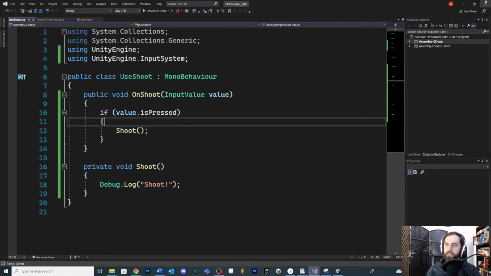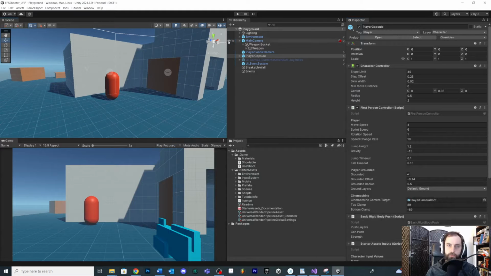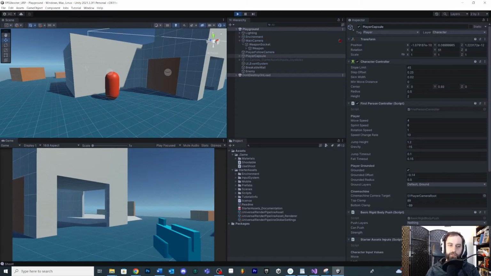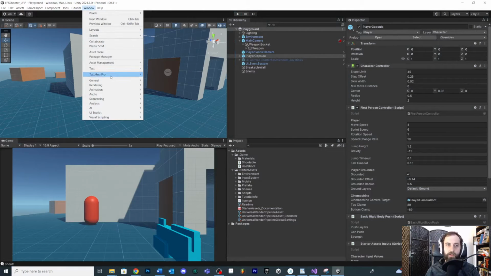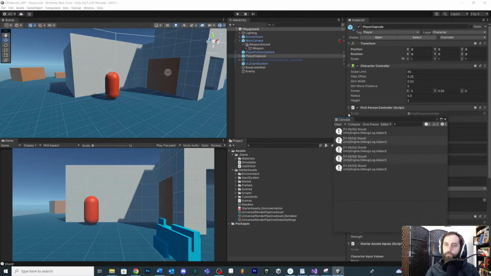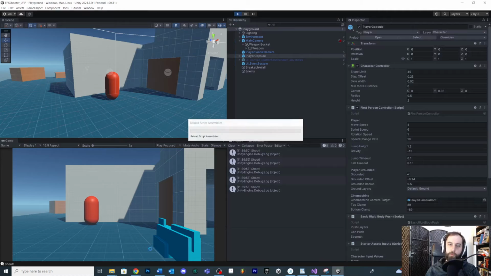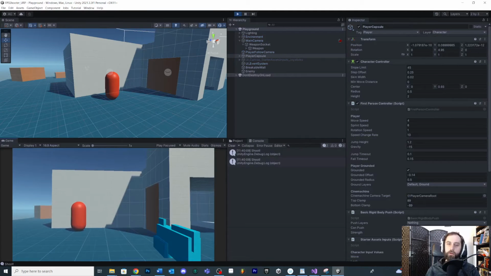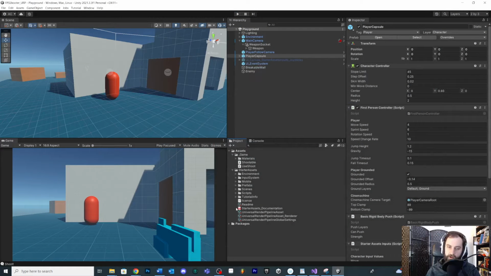Let's go ahead and save this, and we'll come back in here and test it out. Save our scene, hit play. Down at the very bottom left corner, you can see the little shoot. I'm actually going to use this opportunity to open up our console because we're going to need this later. I like the console docked next to the project. Hit play, and every single time we press the left mouse button, it is shooting. So we know that it's working. Now that we have our input set up, we just need to build the functionality to do our shooting.